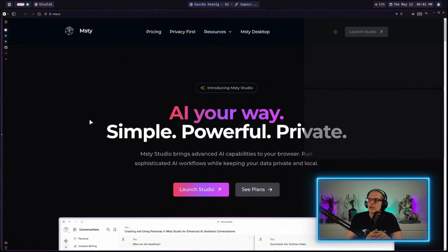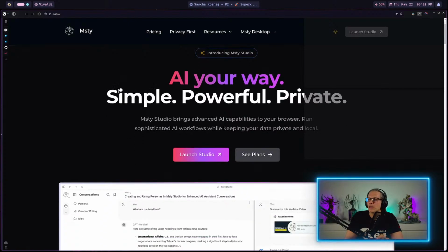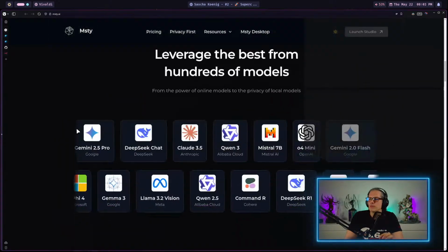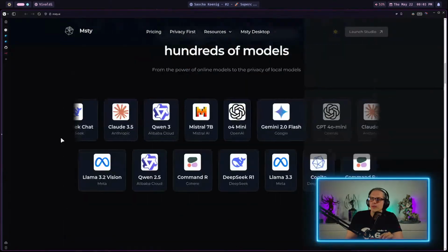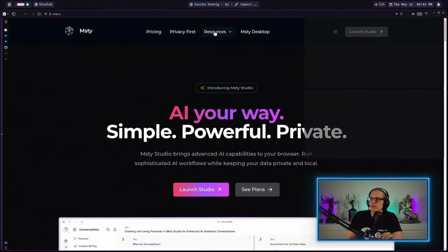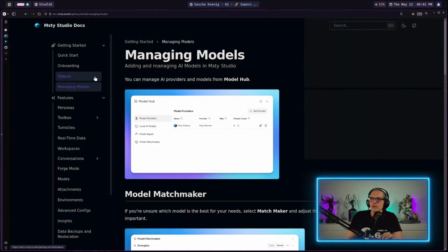So this is where you find more information about the MSTY app. And as I said, this is MSTY Studio, and you find it on msty.ai. And here you will have some general information about the app, and you will also, of course, have links to the documentation.